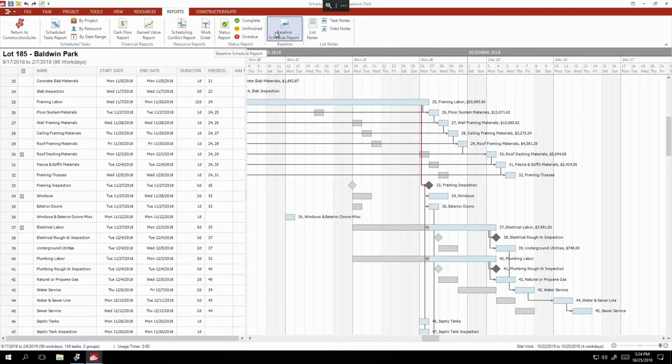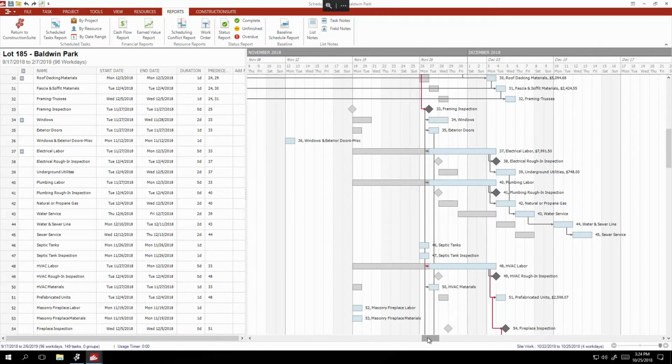If you actually look through a baseline report, and we don't need to generate one right now, it'll actually start to show you where that small delay becomes a humongous delay because we start to hit holidays. This schedule is a great example because we start to skip over Thanksgiving and Christmas and New Year's and all these other periods in time that may not have impacted the schedule initially. But now that we're hitting this, you can start to see these tasks drag out over holidays.